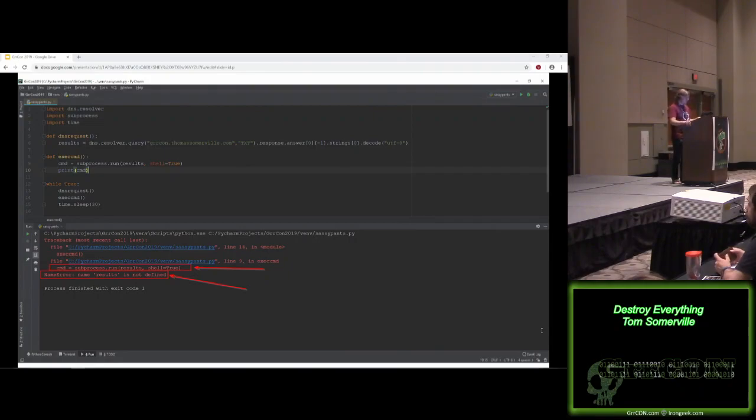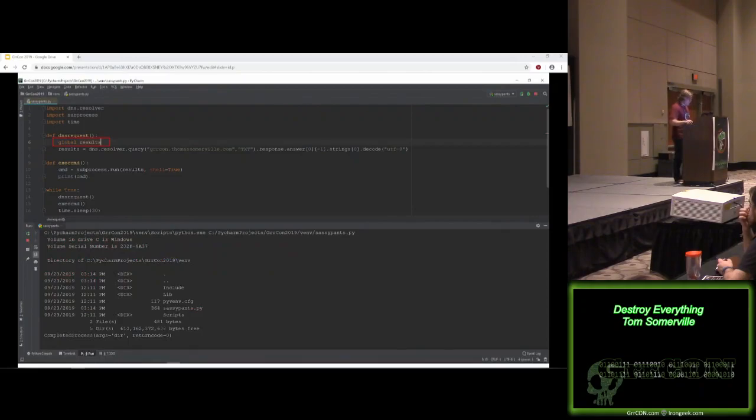Well, because we've moved our code into these things called definitions, variables are what are called private by default. And so results is only available to the code inside of that DNS request definition. Now, if I want to make this variable accessible to all my code globally, Python gives us an easy way to do that. I could just manually declare global and then the variable name. And now Python will let other pieces of my code outside that definition query that variable.